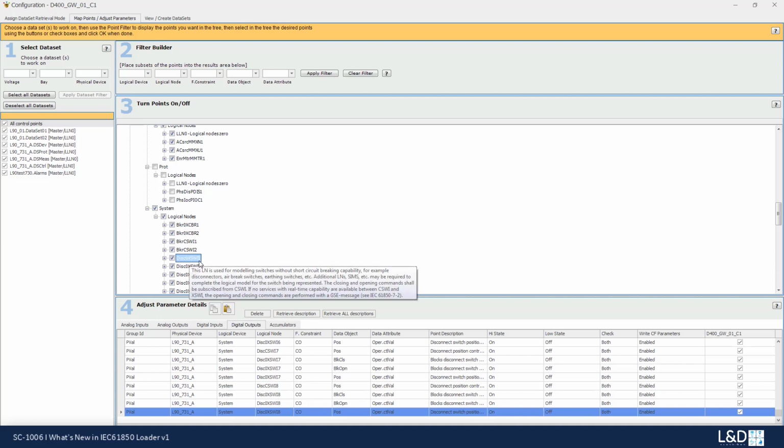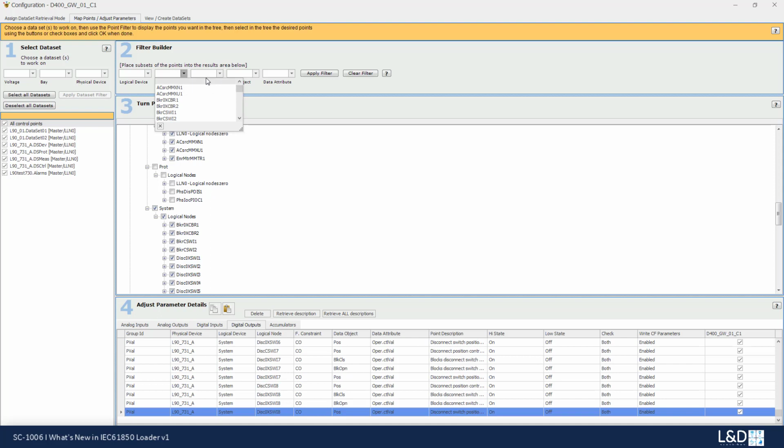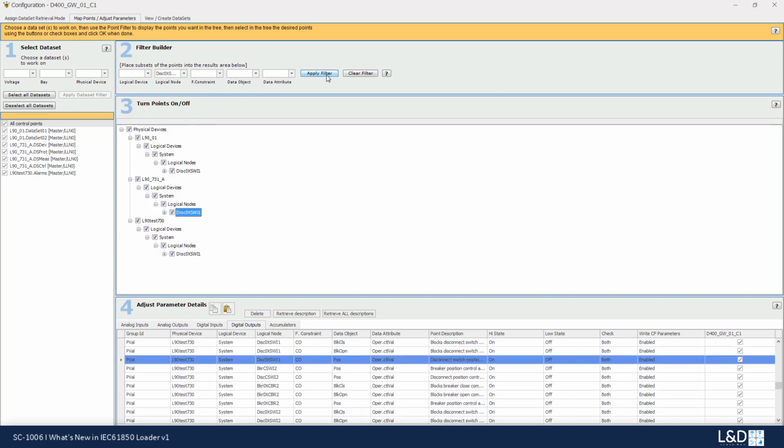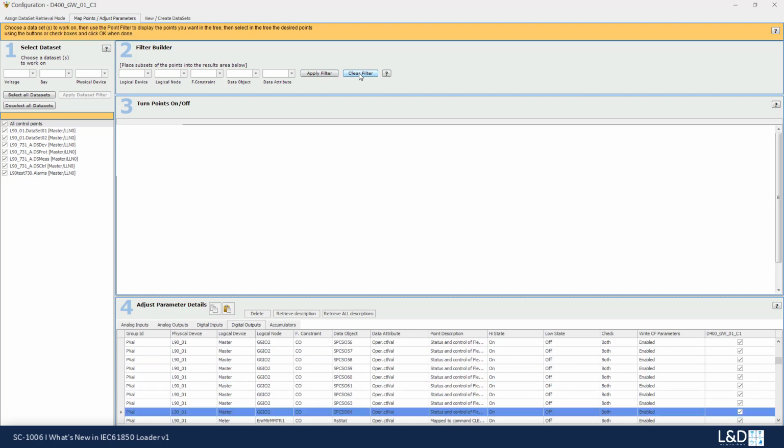Now let's say I want to select this specific point in all the devices at the same time and deselect it from my database. I could search by putting the first few letters of the point in my filter and just apply the filter. If I deselect the root device, all of these points will be deselected in all the nodes, and I can clear my filter right now.